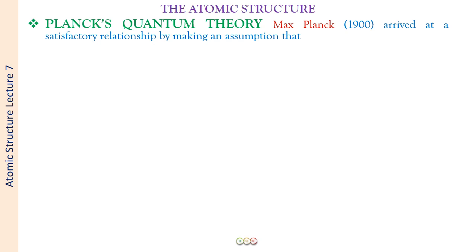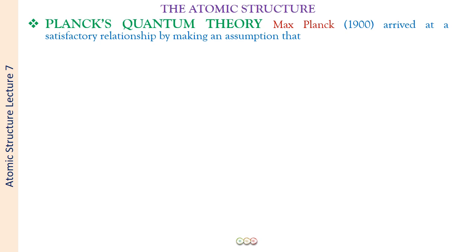So now what could not be explained by the electromagnetic wave theory was explained by Max Planck in the year 1900. Max Planck was a German physicist, and he gave a theory known as Planck's quantum theory, for which he even received the Nobel Prize in Physics in the year 1918. He was the one to give the first concrete explanation for the phenomenon of black body radiation.